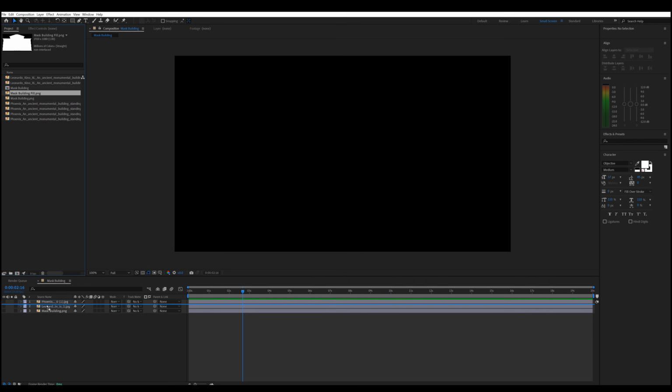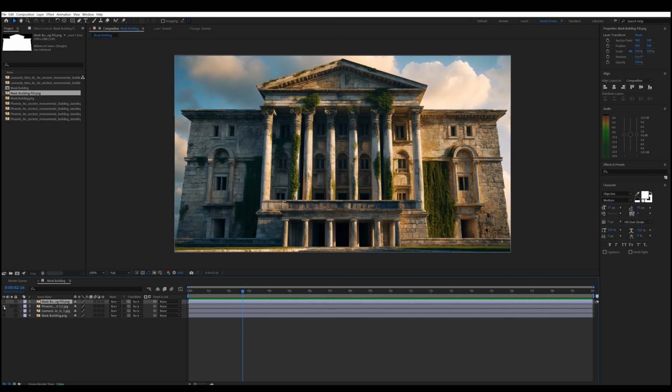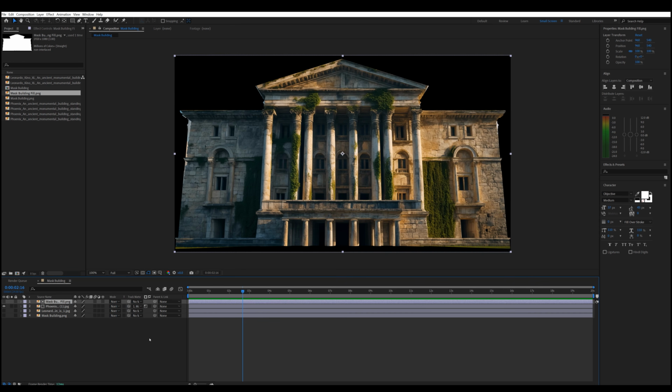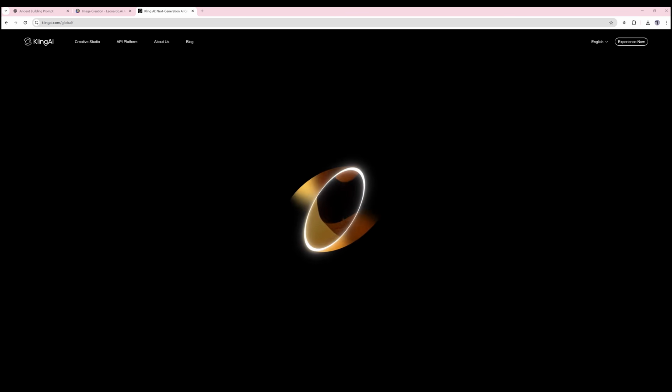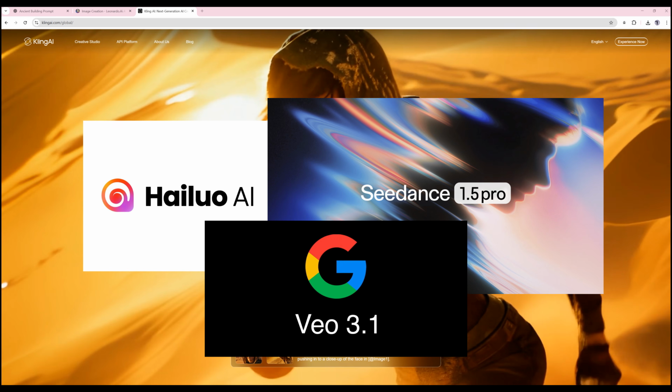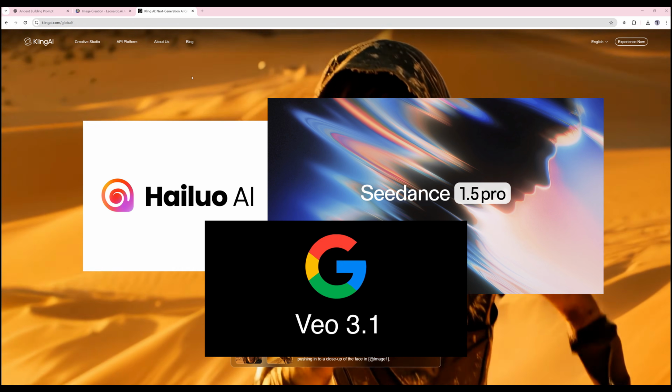We can also check the images using a luma mask to see all the errors more clearly. We could do more generations or fix this image in Photoshop or with other AI tools. But we won't stop here and we'll move on to the next step. Now we move on to the most important step, animation. To animate the generated frames, you can use any video generator that supports first and last frame animation.